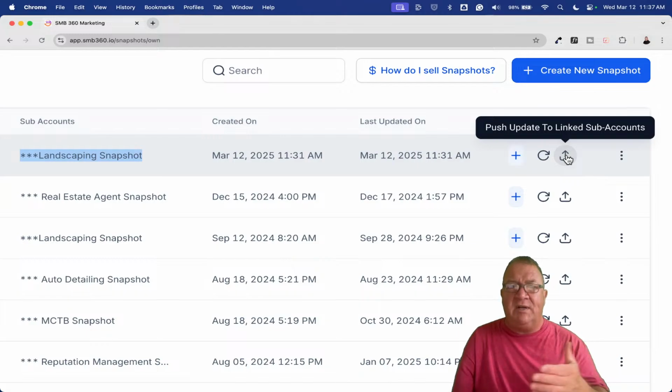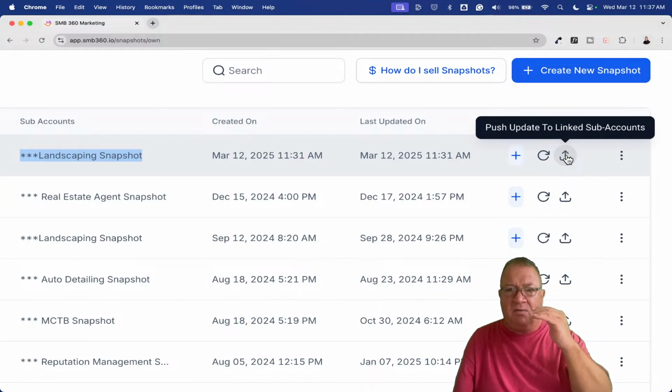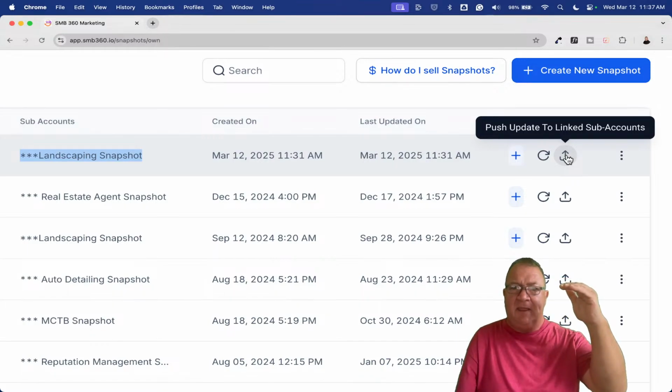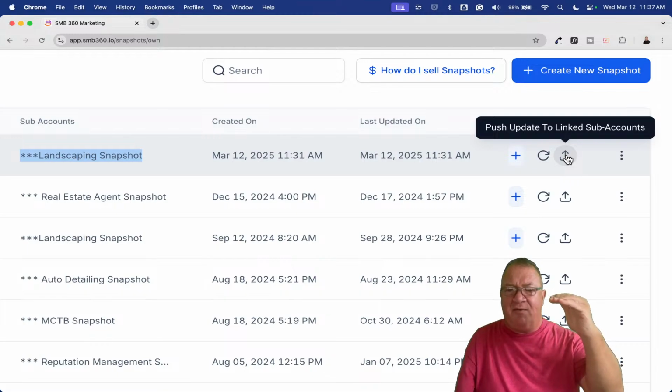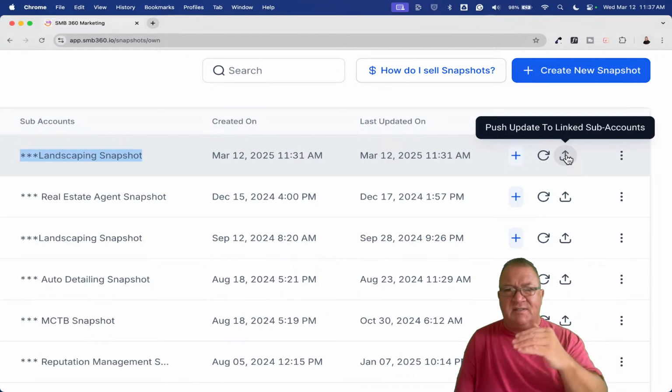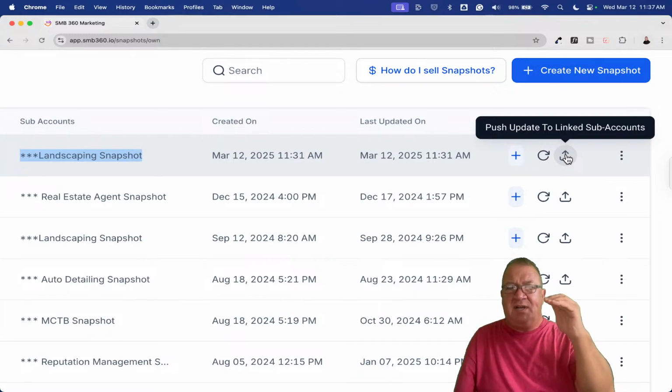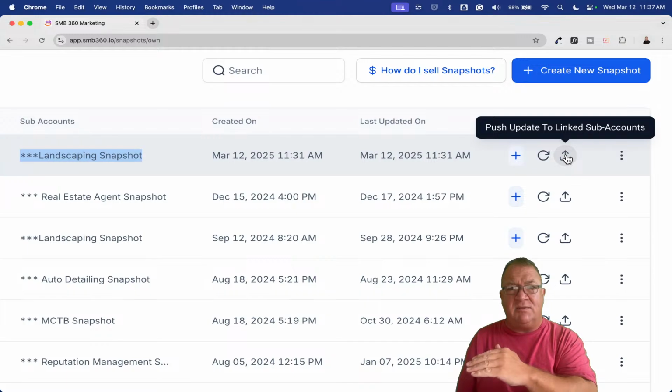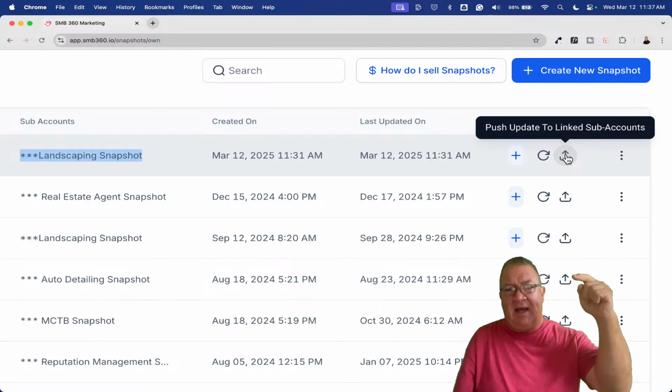Now, if I wanted to make a change, do an update or something like that, then I would do it to the original agent sub account that I created. Make all the changes in case I made an error or something. I would go to the snapshot. I would refresh the snapshot. Then when I refresh the snapshot, it has all the fixes and the updates to it. I would then click this link right here, which would say, okay, I used this snapshot to create all of these other 9 accounts. I'm now going to take the update and push it.